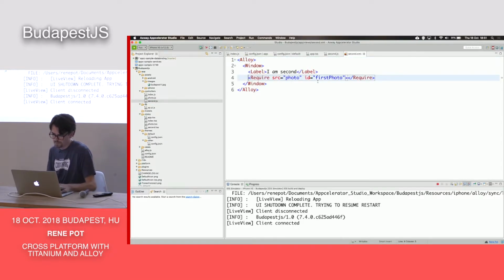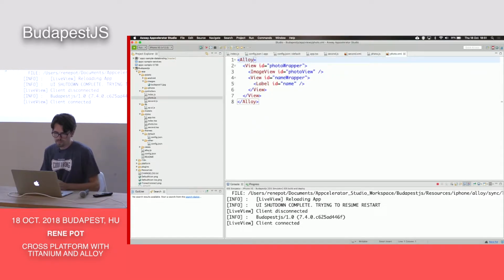I just require. And require is something you probably know if you've done stuff with Node.js. It uses the same flow. Under the hood, it also just requires that file and creates the UI element. So it requires the photo element, which is this.